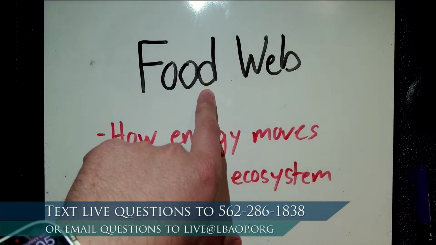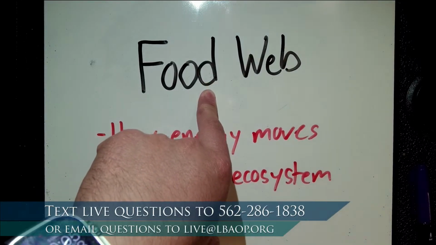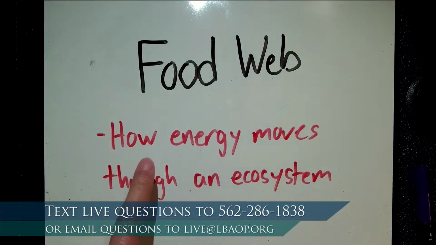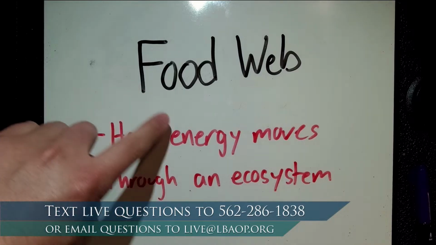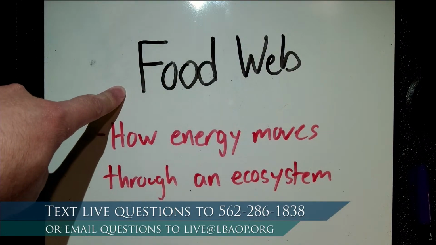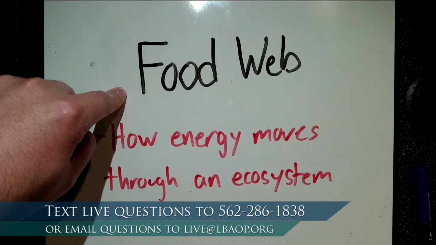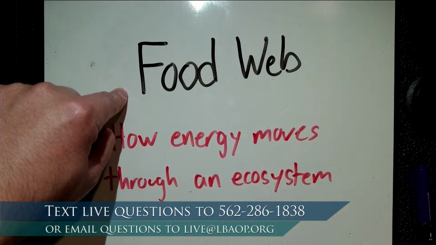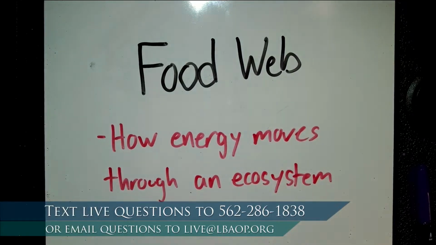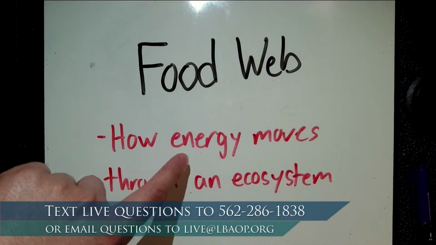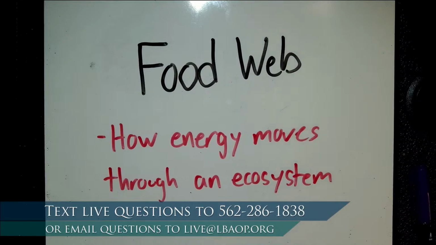Now, when we're thinking of a food web, it's not only that we're trying to figure out who eats who, we're also trying to figure out how energy moves through an ecosystem or habitat, in this case, right? So our ecosystem today is going to be the kelp forest. Now, the link between the food and the energy is, well, think about why we have to eat, right? We need to eat. If you're like me, you like to eat all the time. And when we do, that food is going to be used to help us make energy so we can do all the things that we need to do. So when we start mapping these different animals, we're really looking at how energy is also moving through the system.